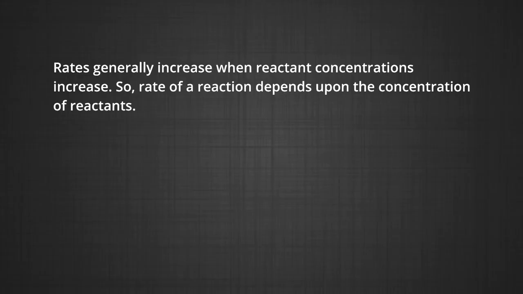Now, rate law and rate constant. In the first module, we have calculated the average rate of the reaction for hydrolysis of butyl chloride with passage of time. We found that the rate of a reaction decreases with the passage of time as the concentration of the reactants decrease. Conversely, the rate generally increase when the reactant concentrations increase. So, rate of a reaction depends upon the concentration of reactants.